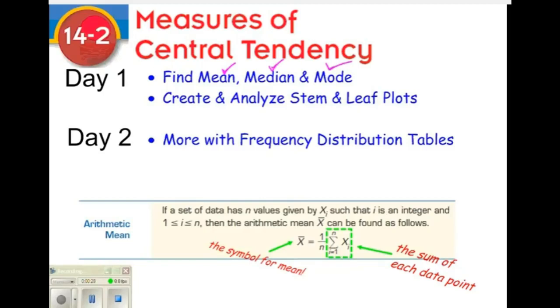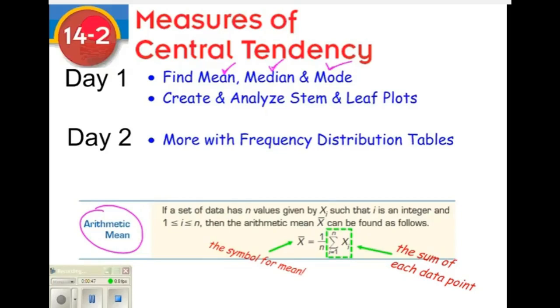And then we're going to look at stem and leaf plots, how to create them. Also, let's do some analysis on the data once we see it in a stem and leaf plot. So first thing I want to do is go through arithmetic mean by using the book's presentation of the formula.